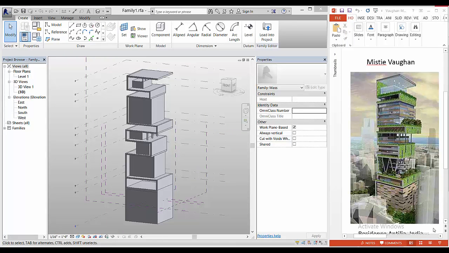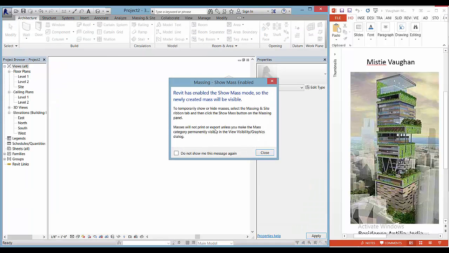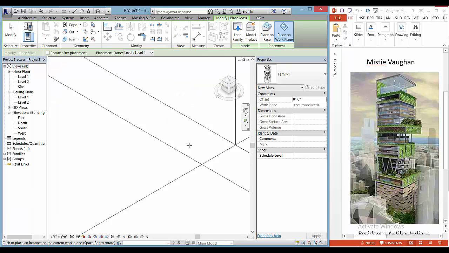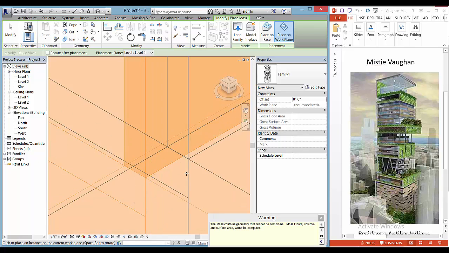So now you can create a project and then save this one and load it into that project. And once you load it, you'll be able to work with the materials a little bit. So here I'll pick load into project, and I already had here a 3D view set up.